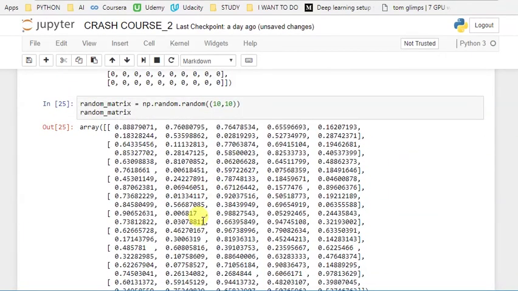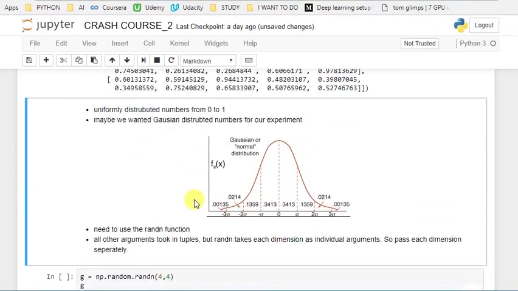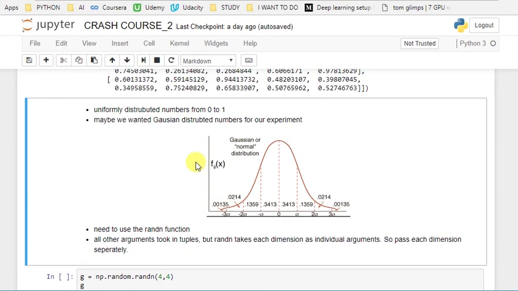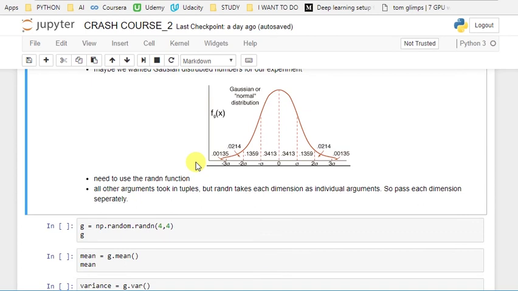This is actually very useful, even when we get to generative adversarial networks, GANs, which we utilize in deep learning. So they are uniformly distributed numbers from 0 to 1, but you might prefer a Gaussian or normal distribution. Remember, we were talking about Gaussian one dimension, two dimension when we were talking about mathematical references utilized in AI, ML, and DL. This has to do with standard deviations, and how far out to the right and to the left each grouping falls within that standard deviation. It's also known as the bell curve.